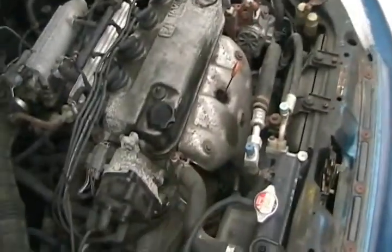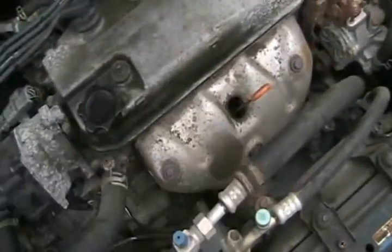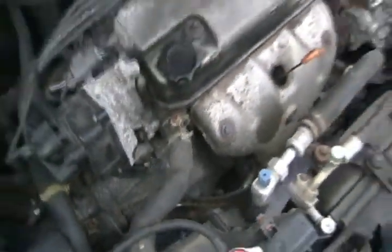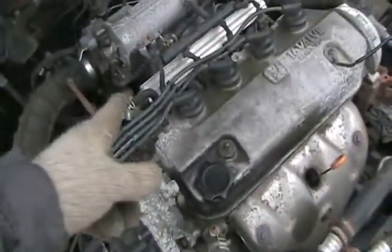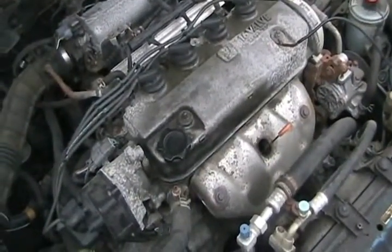Now there's the exhaust. This is what you would call a semi-header. If you took that heat shield off, you would see that the manifold comes out and has runner links to its exhaust tubes. Then they all go to one. A full header would have pipes that would come off 3 or 4 feet long. They would go and curl underneath the engine and then all join to one, or have 4 single outputs for racing purposes only.